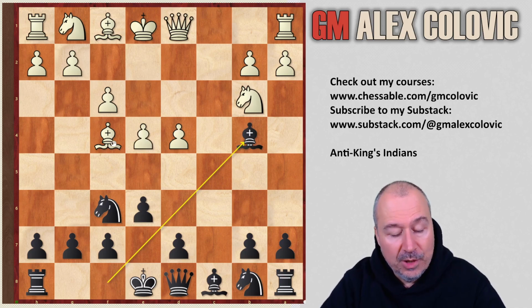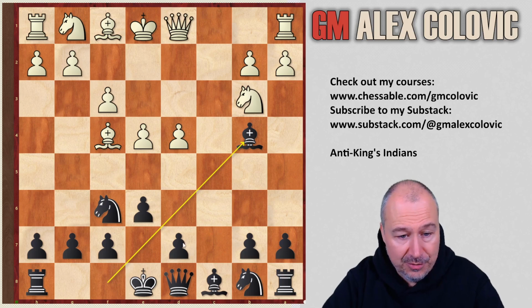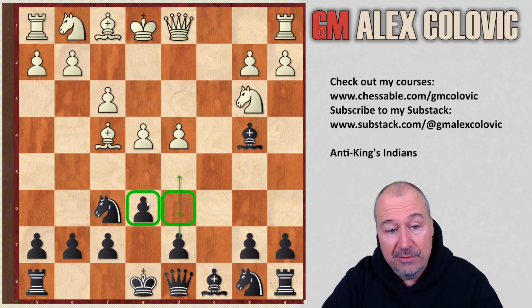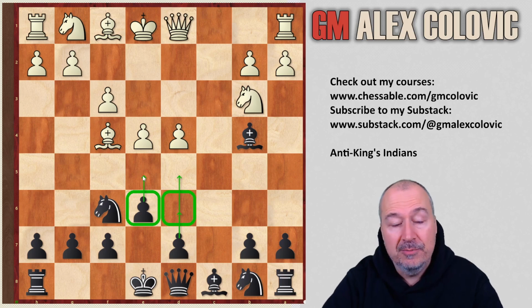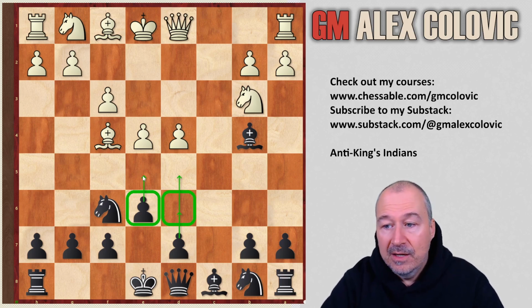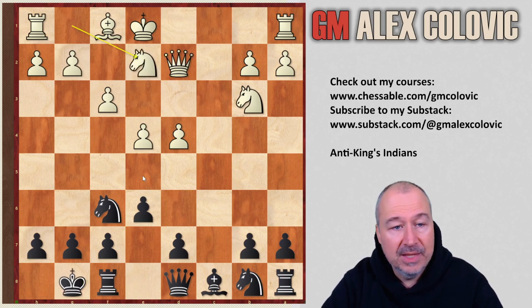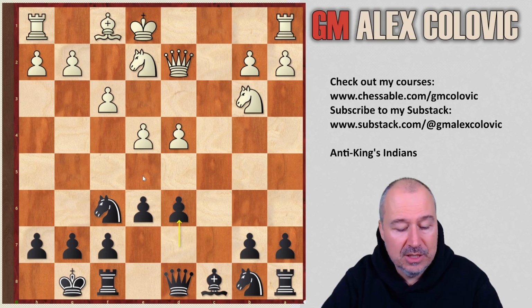And what I like is that black has this option of going for d5 and inducing a French structure after e5, knight d7. But also there is the option to go d6, and then just play with the small center e6, d6, and then, depending on circumstances, going d5, going e5, or just keeping the pawns where they are. So to show you, let's say bishop d2, take on d2, queen d2, castles, knight d2, and d6. And this is quite comfortable.